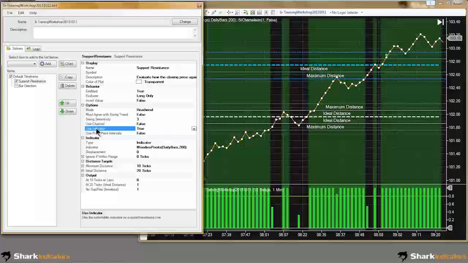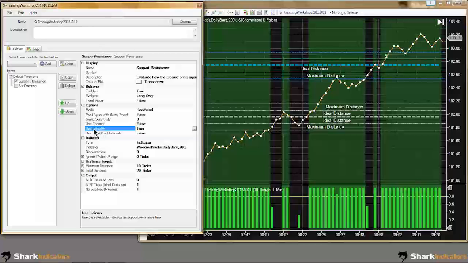Jeff, I'm not sure if you were here at last Friday's workshop, but I went through and explained some of the more commonly used options here, real quickly. So Jeff wasn't here for last Friday, so I'll try and give a quick summary again of what the support resistance solver is for.